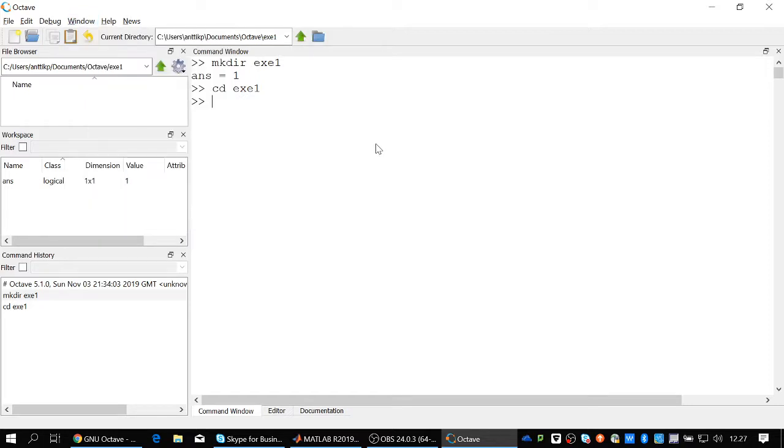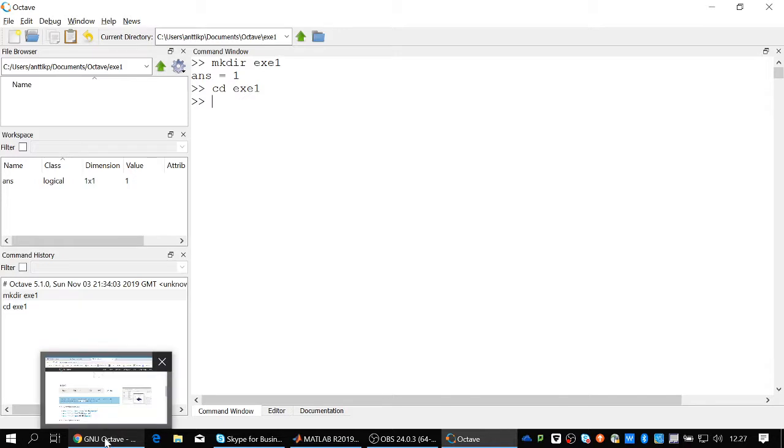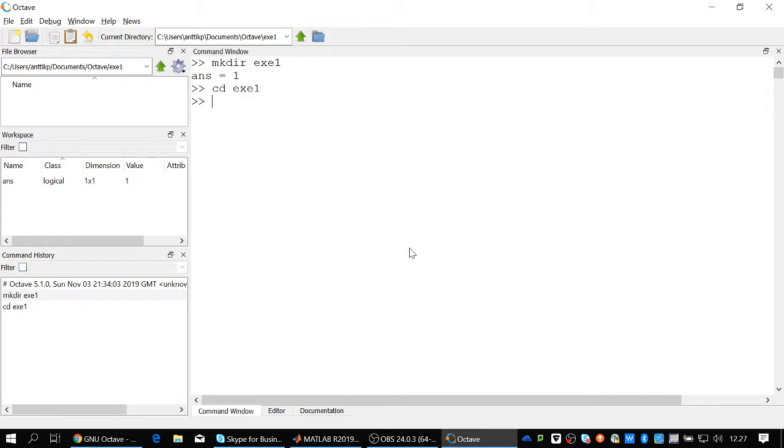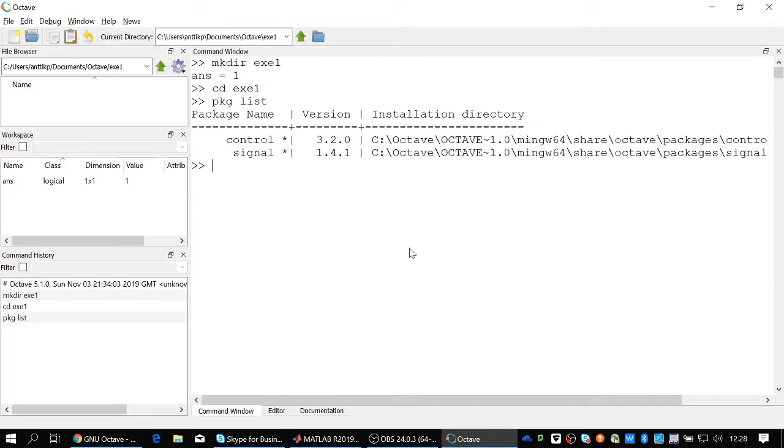Okay, so the workflow. Let's set up a couple of things. A couple of commands. Say pkg list. That's probably empty for you. It doesn't show anything.